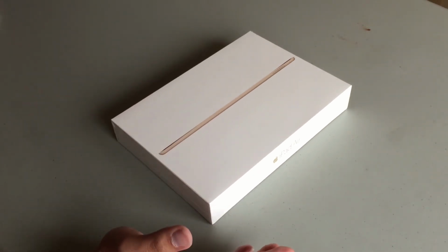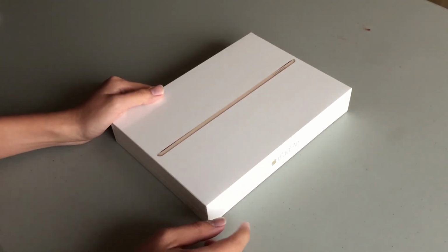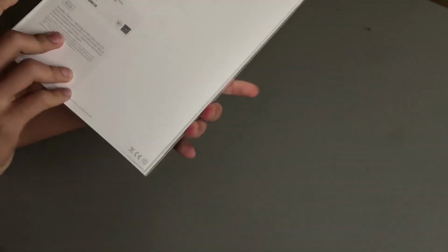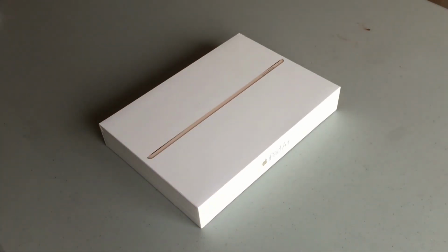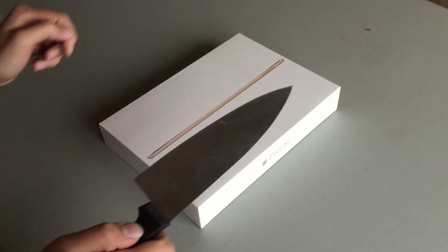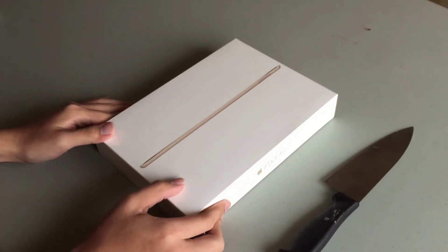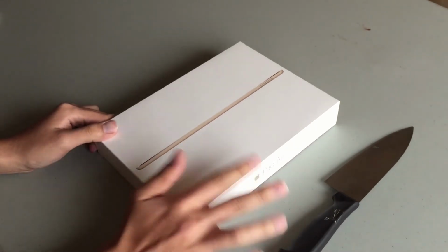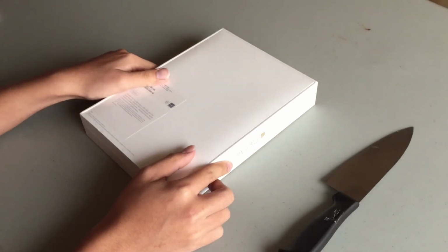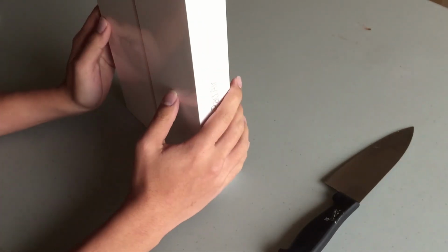This doesn't really replace the iPad Air, because the iPad Air is still ongoing as the base iPad right now. With this iPad Air 2, they announced a new processor, a new screen technology where they eliminate the air between the touch panel and the front digitizer, and all sorts of various stuff, including a super thin device and a new color, which is what I have here. Luckily, this is a gold 16GB base model again, and this is just a Wi-Fi model basically. So it is still the base iPad Air 2.